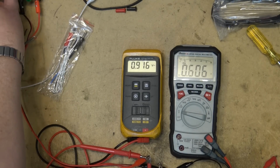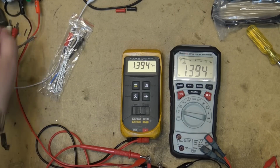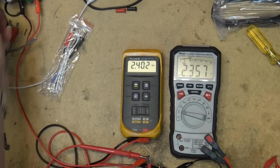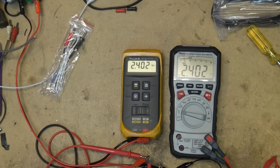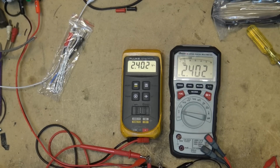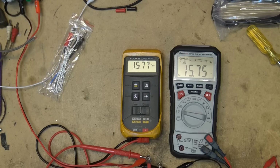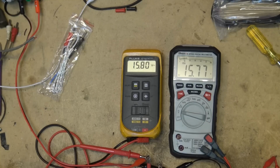Let's turn the power up a bit. 1.39. Both are measuring exactly the same. Set for 2.39, I've got 2.402, 2.402. Exactly the same. 15.67 is what the meter says. My power supply says the two meters are tracking pretty darn close.